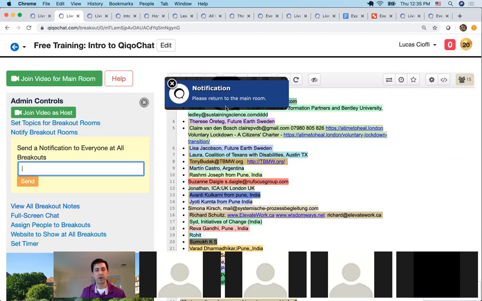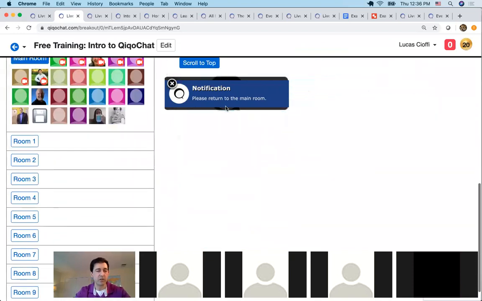We've done that earlier in the week with about 10 or 15 people, and they're jumping between breakouts. We can pull them all back to one main room, but we can't do that yet. It's going to happen, but it's not a capability that we've released publicly yet. So with Jitsi, yes. With Zoom, only if you're using Zoom breakouts, not QiqoChat breakouts with all the different rooms. Did that answer the question?